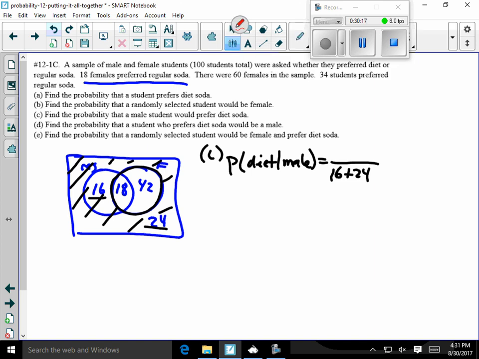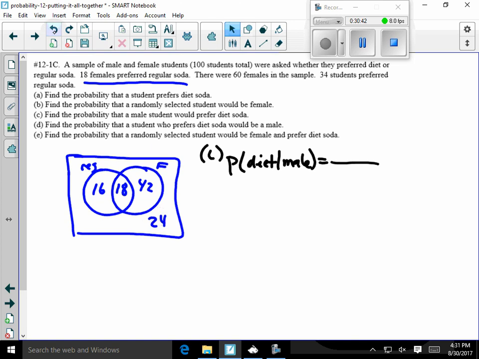And then the diet would be the ones that I just highlighted here that are diet. Well, we have this regular circle, so the 16 here are not diet drinkers. That would be specifically the 24. So it's going to be 24 out of the 16 plus 24. That's 24 out of 40, and that turns out to be 60%, the same as we had the last time we worked this problem in the other forms.